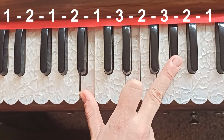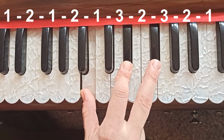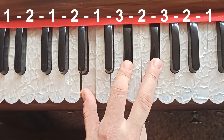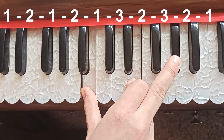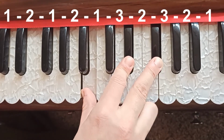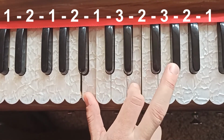So we start with chord 1, to chord 2, 1, 2, 1, then 3, 2, 3, 2, and 1.